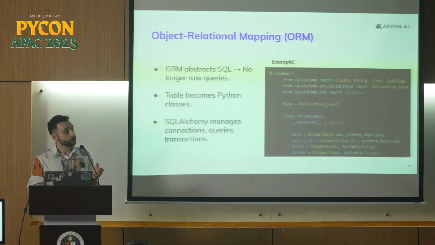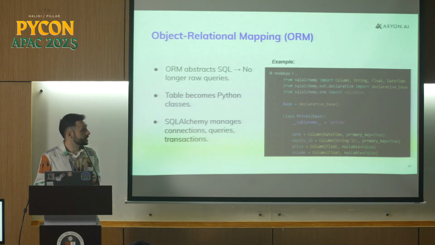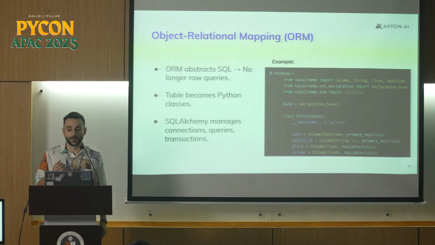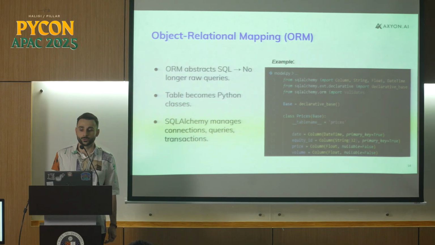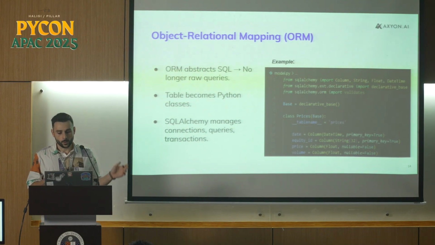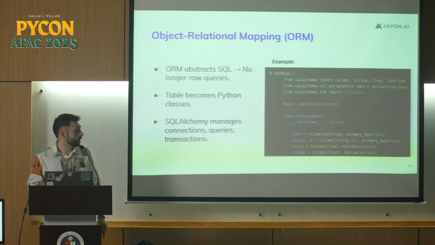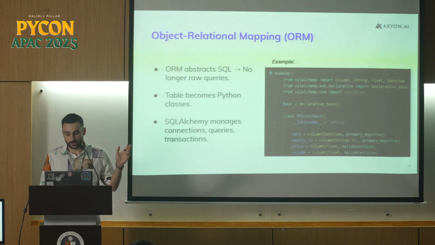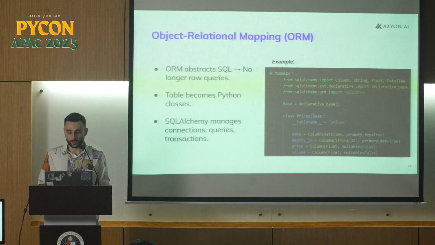And to give you an example, we can create a new table just by defining a class. Let's say we want to create a table to store historical prices for equity, so that maybe later we can create a dataset to train our models. So what we do here is create a class called Prices, and then we define the variable __tablename__, with the name of what we want to appear on the database. For example, we want the table to be called prices.